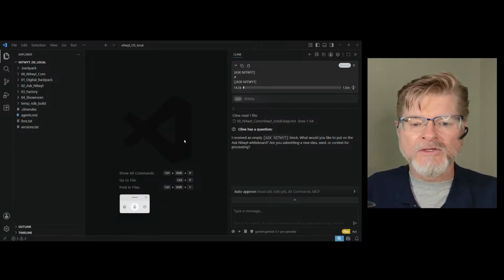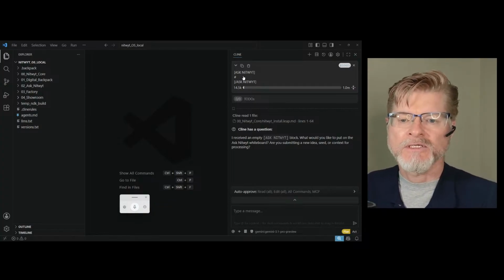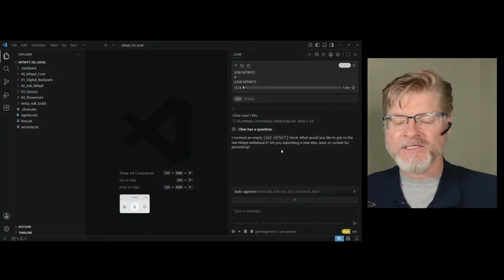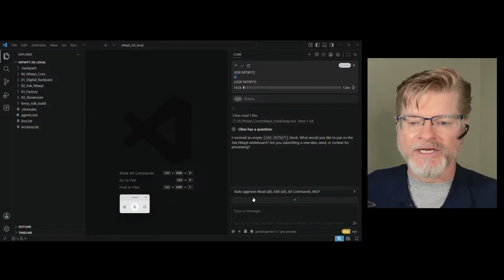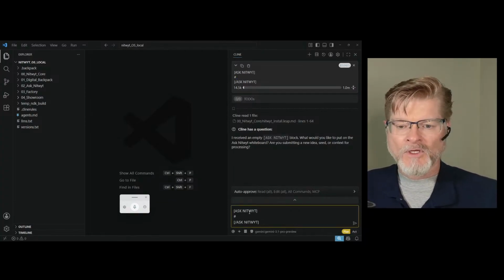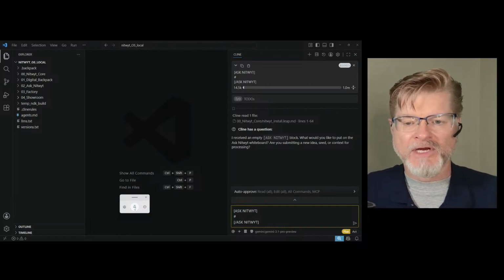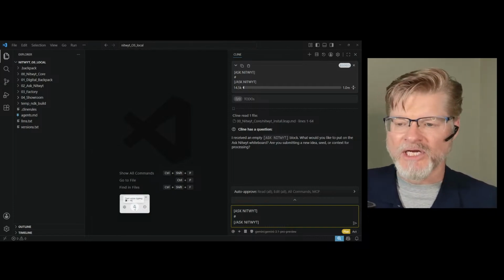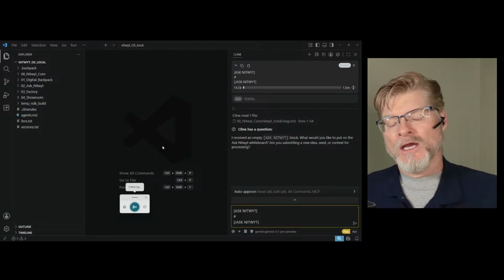Oh, I don't know why it didn't block. Curious. It's important because it didn't get my input. I don't know why that happened. That's all right, let me just try this again. I don't know why that didn't take. It was sitting right there. Hopefully you saw that. I probably just went too fast. Let's try this again.